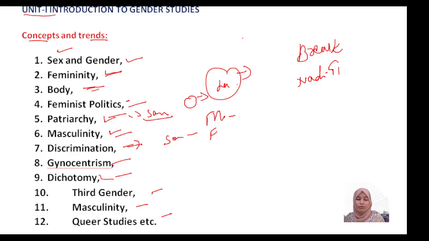So these are the concepts which express how women are suppressed, or under the pressure of human society, especially a male-dominated society. So here we can see the discrimination also. And gynocriticism, here it is about women. Gyno means woman, okay. Centricism means how she should be at a central point.